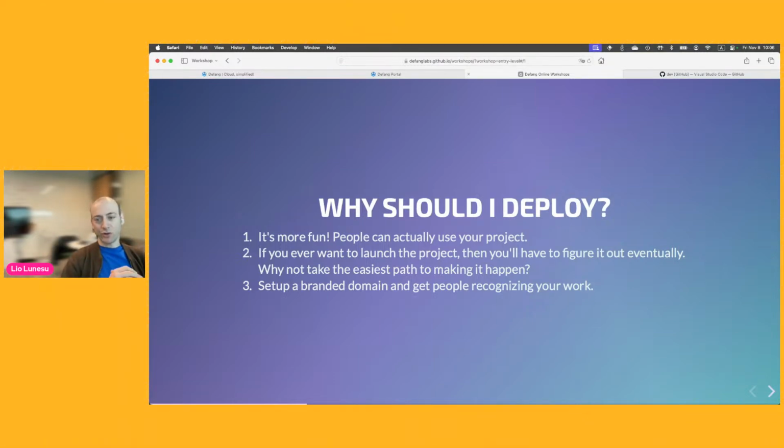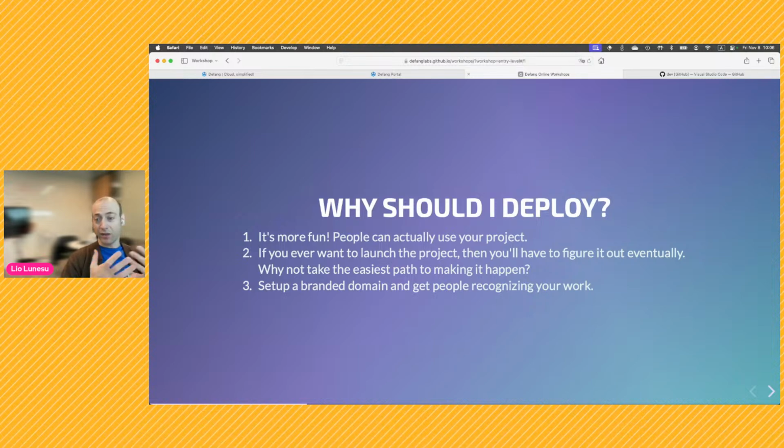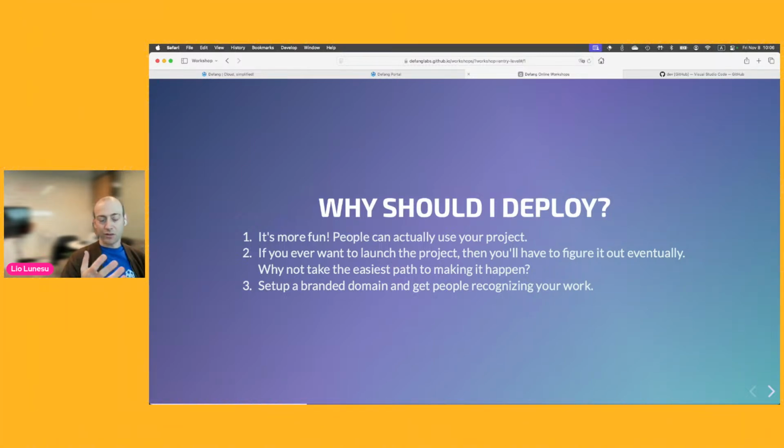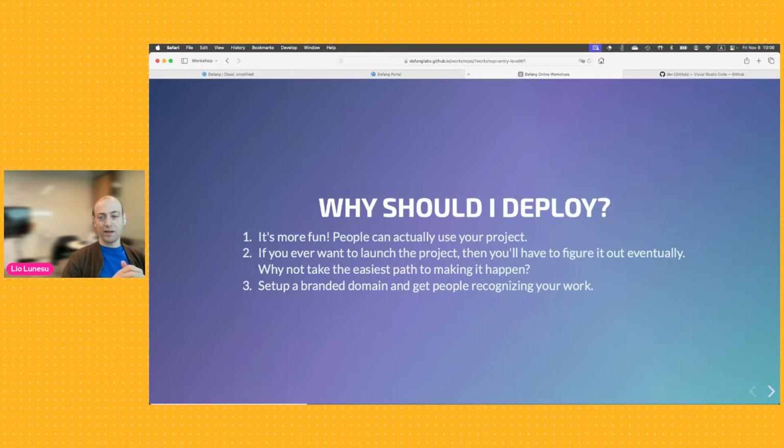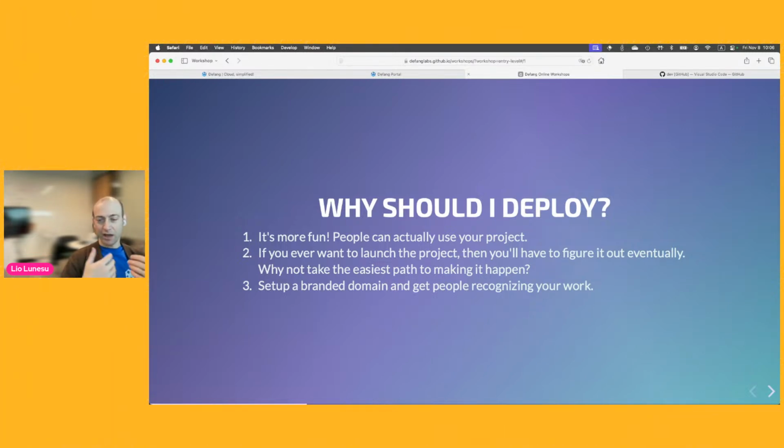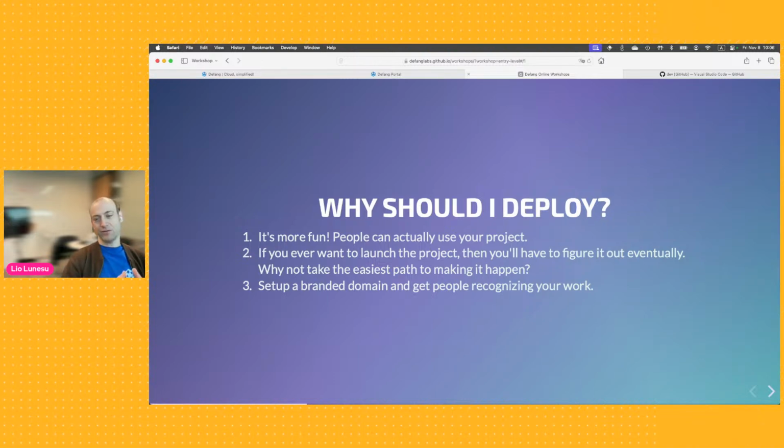If you're joining a lot of real hackathons, the virtual ones or the in-person ones, and you have to demo your project, most people will demo with HTTP localhost. That is just not that impressive. When you have a real deployed project, everybody can go there. You can share the URL. People can type it in on their phones, on their laptops, and look at your project right away.